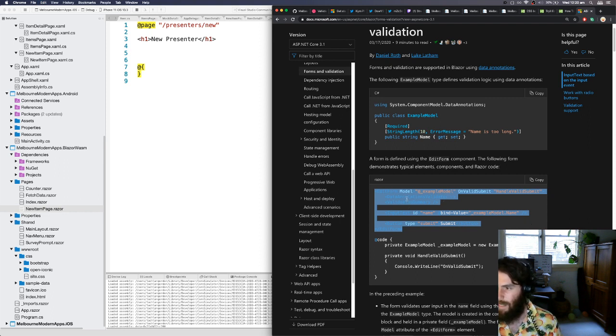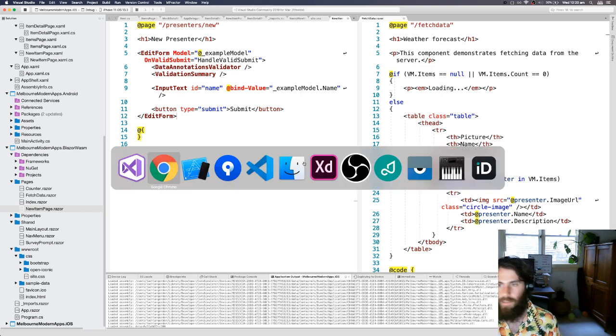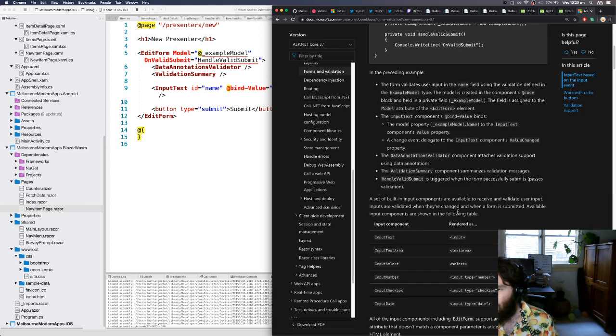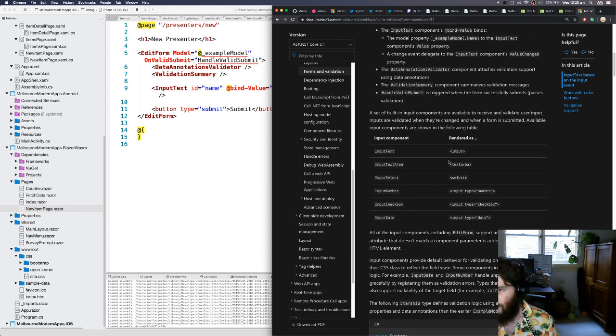So they've got the validation built in, and then when we say what kind of text input we're using, instead of doing an input with the type text in Blazor, the done thing seems to be to use this input text that they've made. If we scroll down a bit, they'll tell us that an input text will render as an HTML input, input text area, input select is a select, and so on. So they've kind of got the convention of everything starts with input.